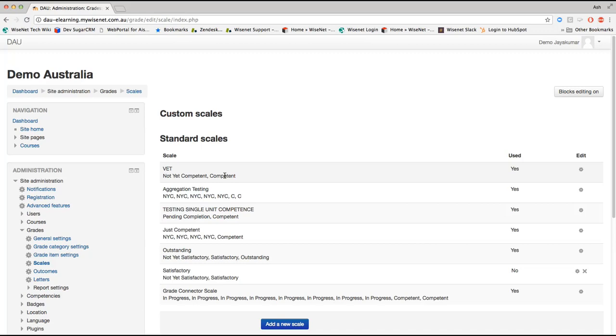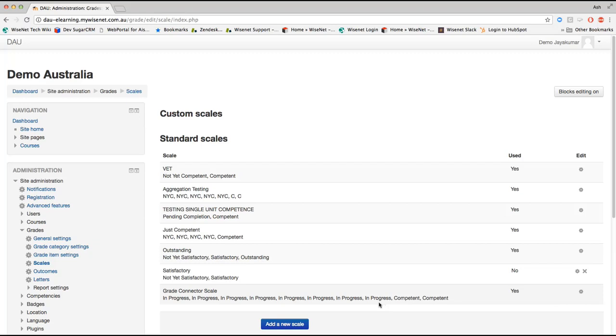If you're having 3 different scales, for example, pass, merit and distinction, these are valued as 3 different point scales in the system. For example, the pass would be 0 of 2 points, the merit would be 1 of 2 points, and distinction would be 2 of 2 points, respectively in any normalized aggregation method. And the same would be valued as 1, 2 and 3 respectively in a sum aggregation method. To make it easier for you, I've given an example in here. So this is an 80% average scale.